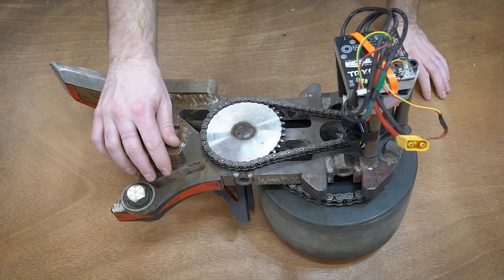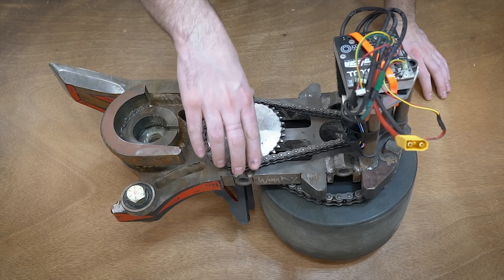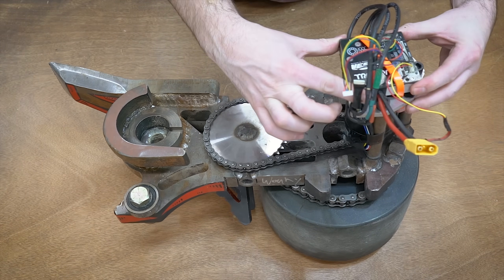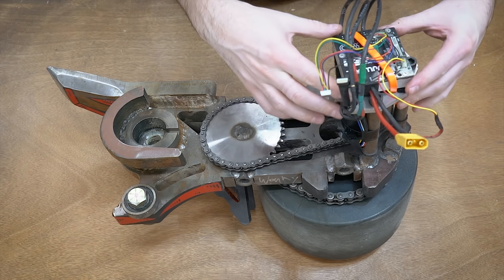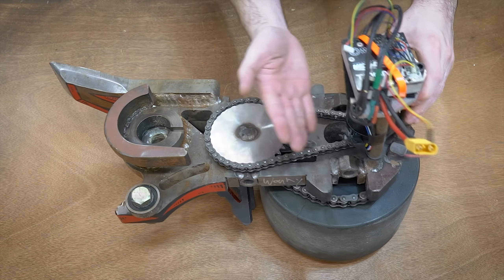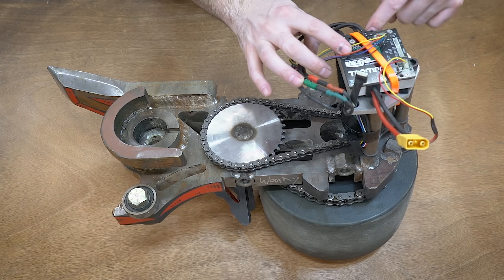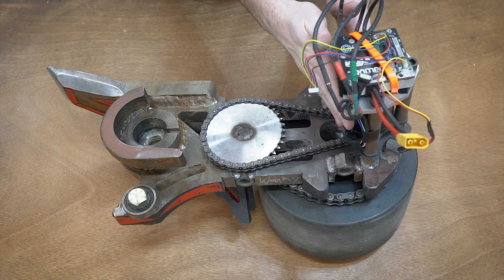Here is the left drive side of Copperhead. This is the VESC — the motor controller — that sits on one side, attached with velcro underneath, and then we have a zip tie holding it in place as our shock mounting. Wires are coming off of it. The motor is on the underneath side, so to get the motor out we need to undo these three bolts, lift this off, and then we have access to the motor underneath.